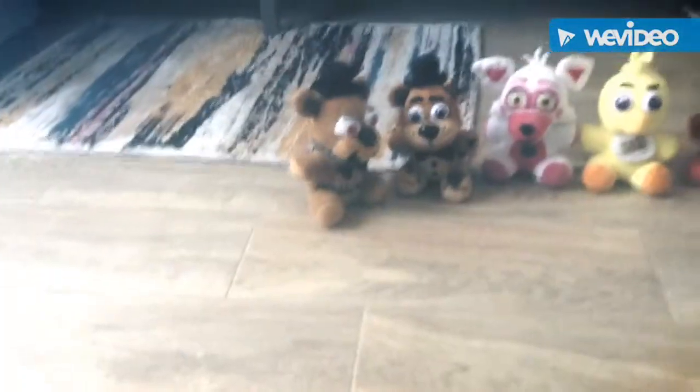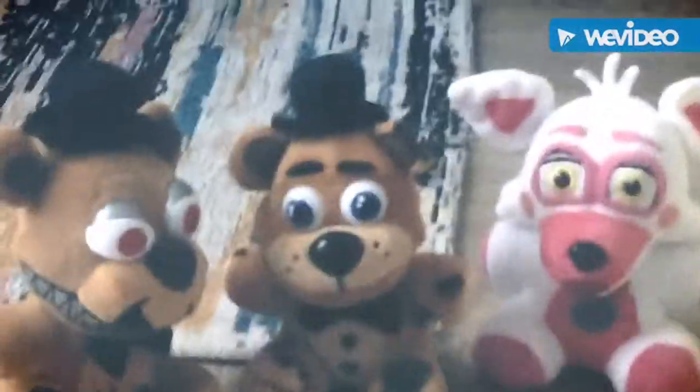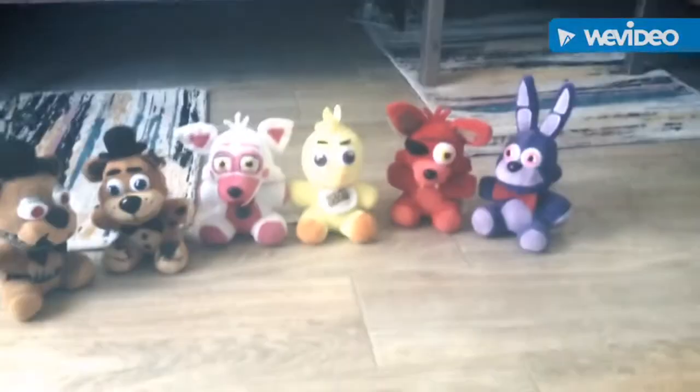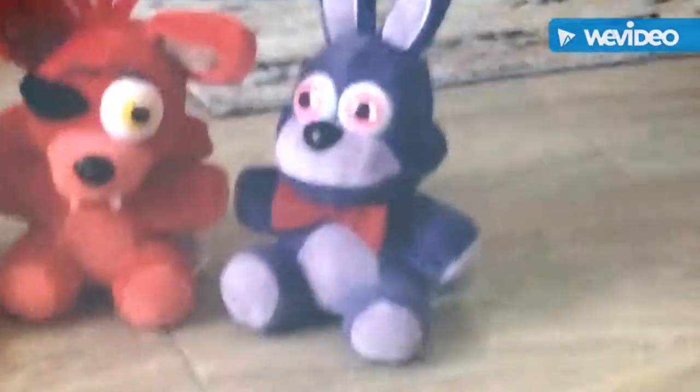And if you guys didn't notice, you probably did. There's Nightmare Freddy, homemade withered Freddy. The Funtime Foxy, Chica, with her improved legs that I colored in with a marker, because she looks nothing like Chica. Pizza. And then Foxy, then Bonnie, the bunny.